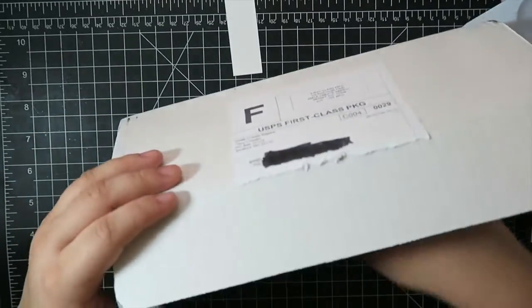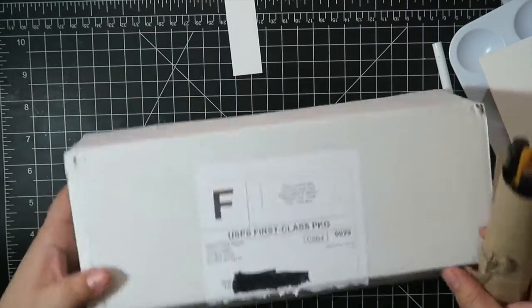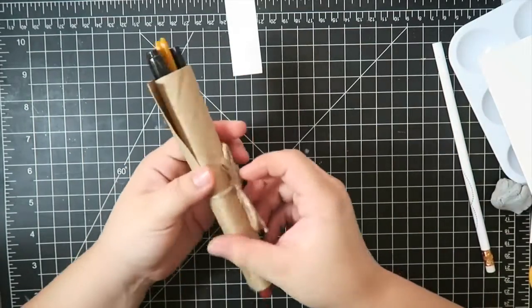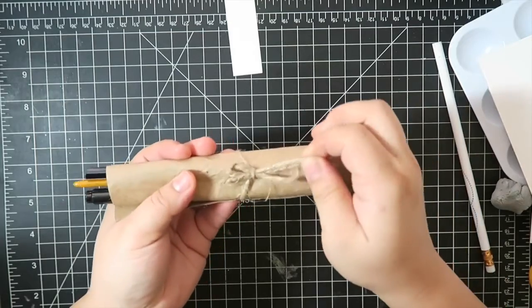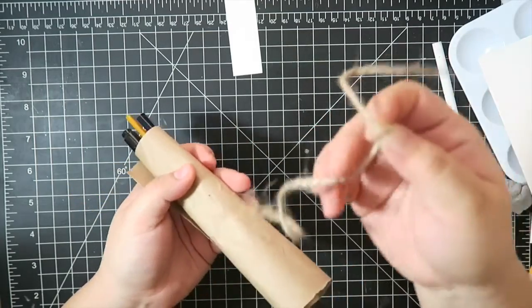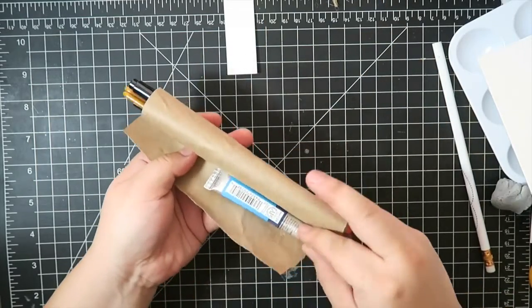Let's see. There's no watercolor set, so that's interesting. Why did we get a palette? I like the way this is packaged. This is so rustic. This is nice. I'm gonna save this. I'm also gonna save this. Oh, we got one watercolor. Yay!